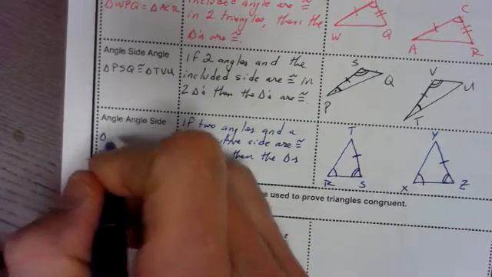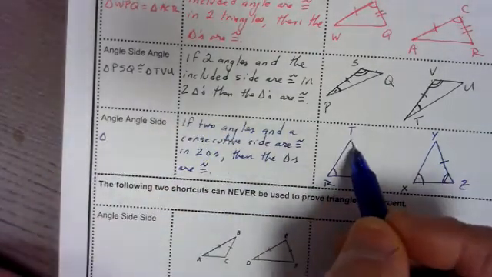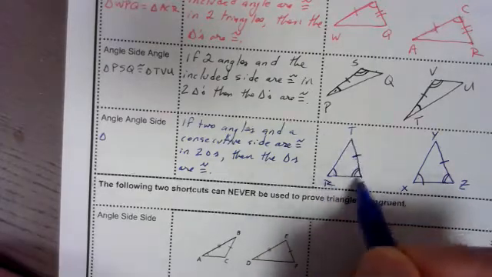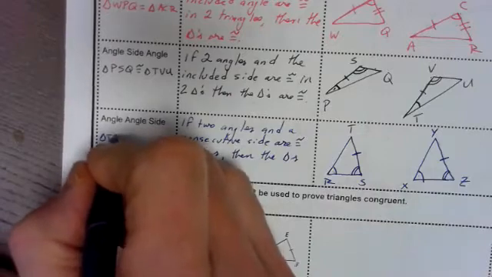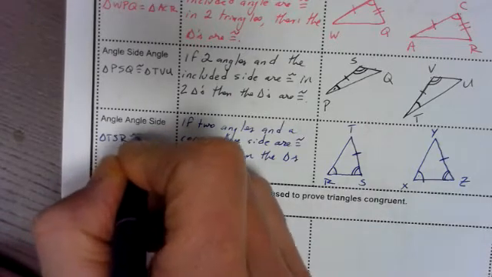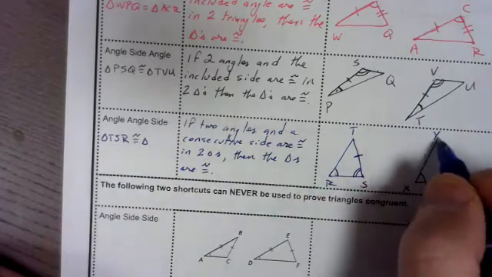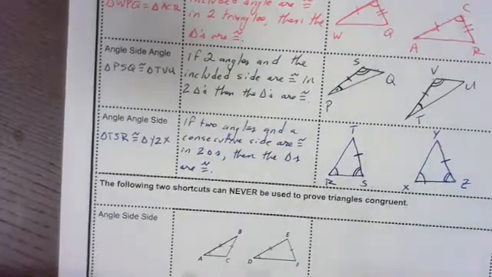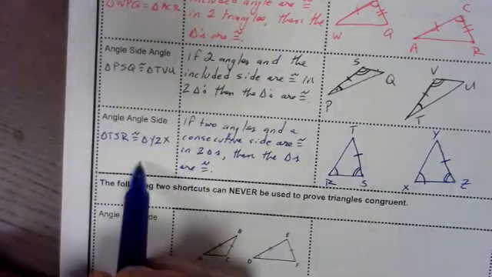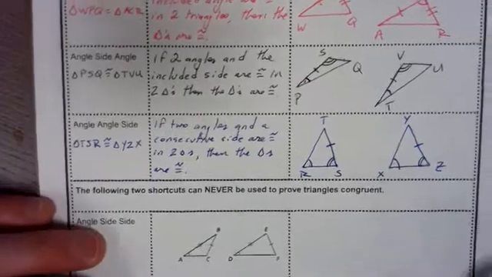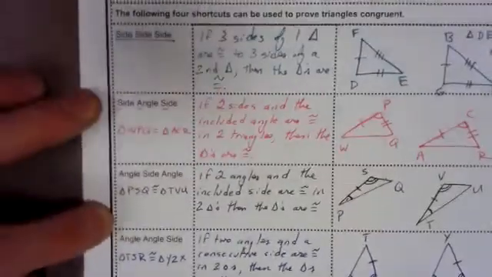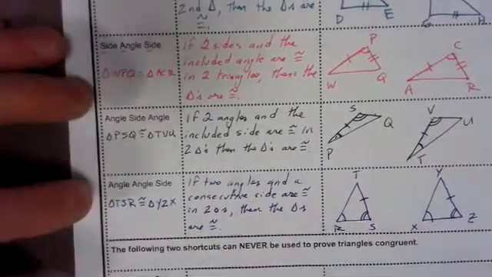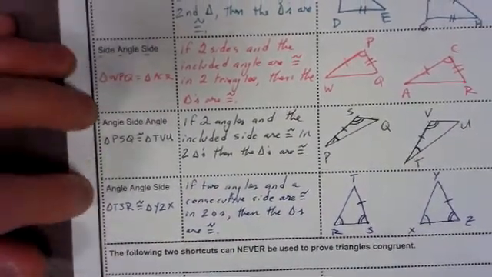That tells us that triangle, I'm going to start up here at T and then go down my side to the 2 arc and over to the 1 arc. So I'm just using landmarks to follow the same path. TSR is congruent to triangle YZX. And again, you can have different congruency statements for these. That's the one that I chose right now. Okay. These four, side, side, side, side, angle, side, and angle, angle, side, will prove triangles congruent if you follow those rules.